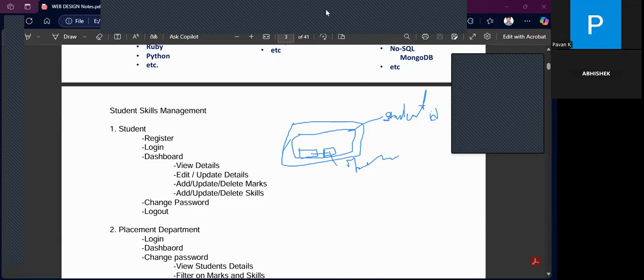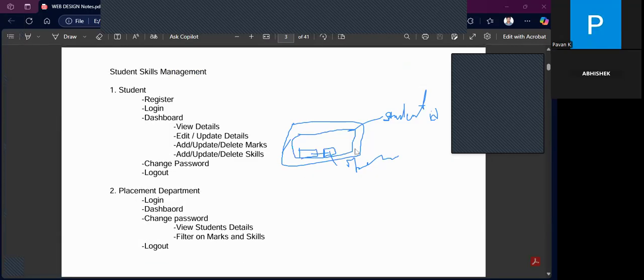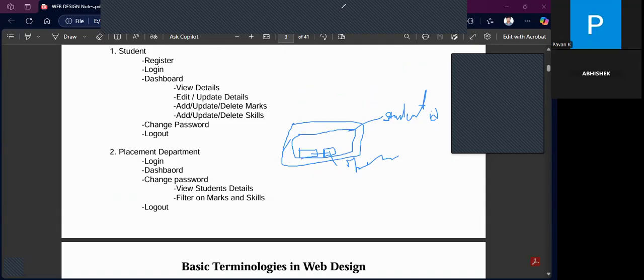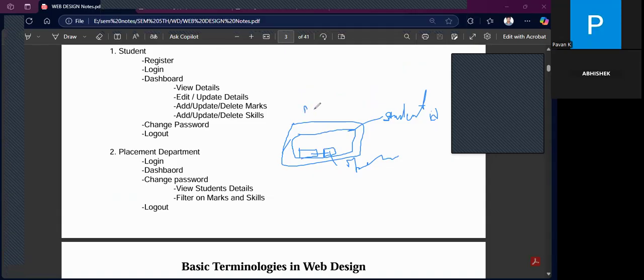Like how I will do this? Yes, the same is like this. If we have also made it for a placement department, so what more will be there in the placement department? There will be two logins, admin login and student login. Admin is there who will add their placement schedule and other things like that. And a student, same data. He has to see when and where my interviews are, what's the timing of my interviews. Like login, dashboard, same things. Student details, filter marks or skills, and many things like that. We can update roll number, name, and multiple things are there.